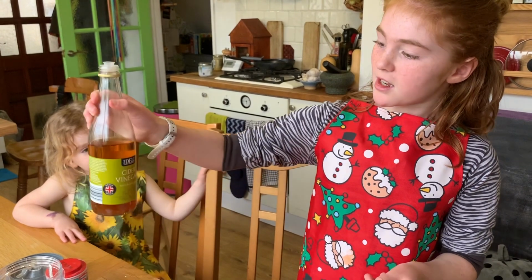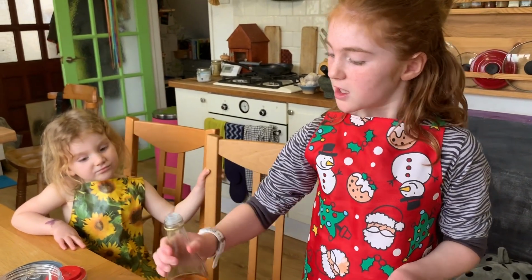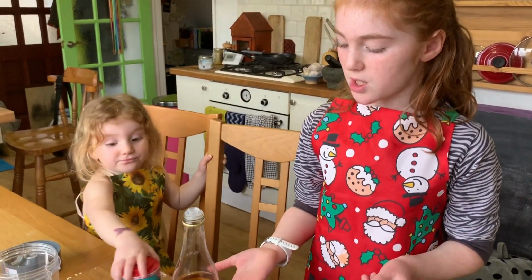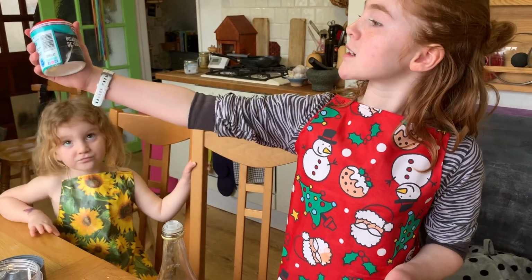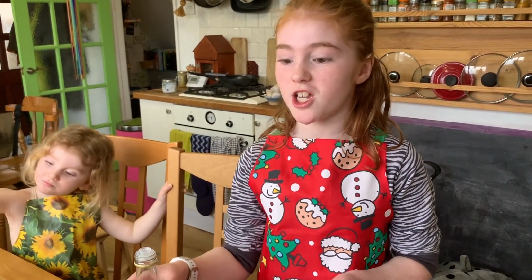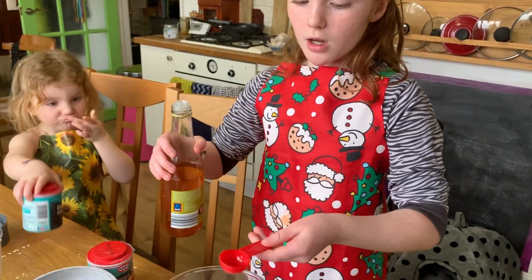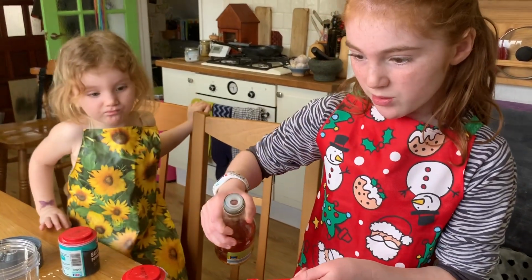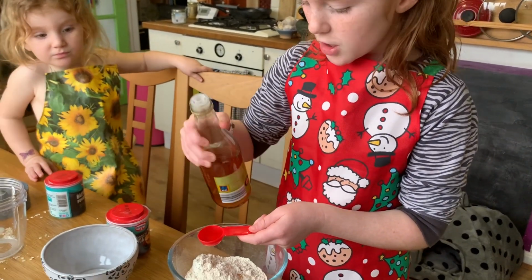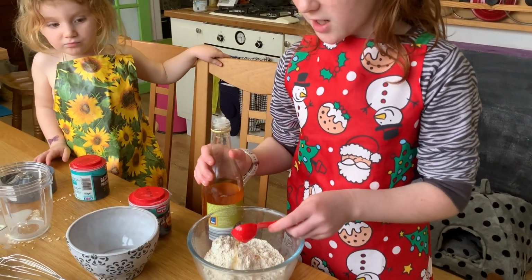This is the science part. You need to add apple cider vinegar. If you don't have it, then use lemon juice. Because we need apple cider vinegar, so it will react with bicarbonate soda. It will make the pancakes fluffy. So, 1 tablespoon of apple cider vinegar. Do it over the bowl so that if you spill it, it'll just go in there.